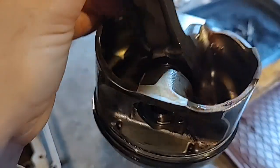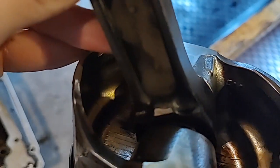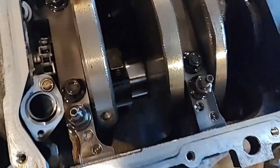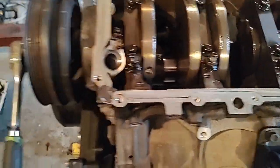The noise I was hearing, the tapping, you can see the little scrape on the connecting rod right here. It was scraping on the counterweight for the crank. It was hitting right there, you can see it. It was hitting along this edge right here, scraping a little bit of material off the counterweight of the crank every time the piston and the counterweight would get close, and that's the tapping that I heard.